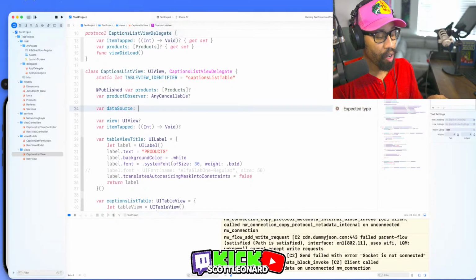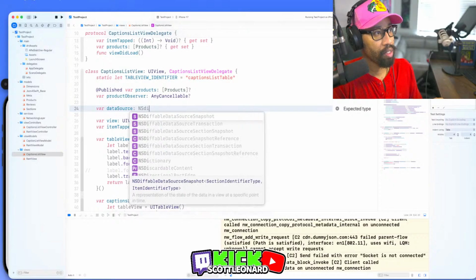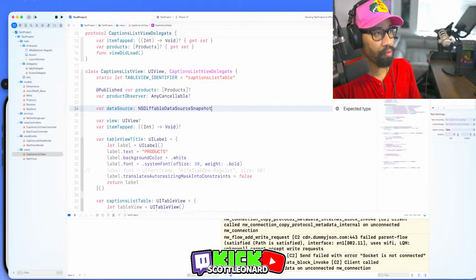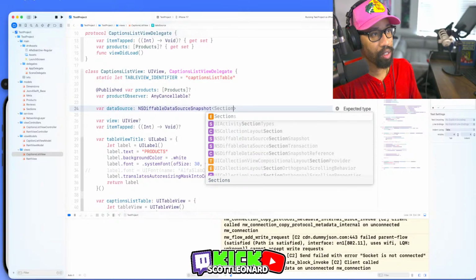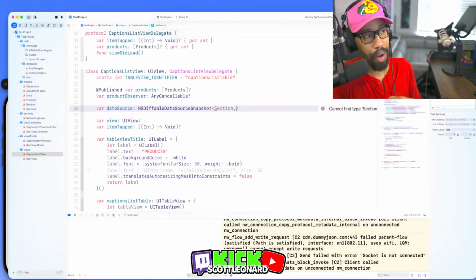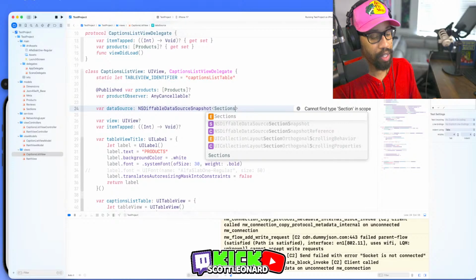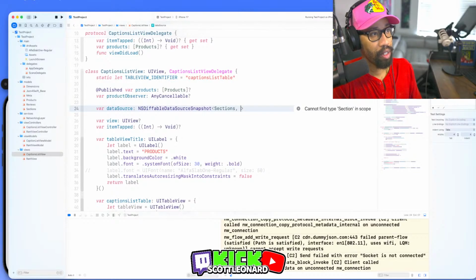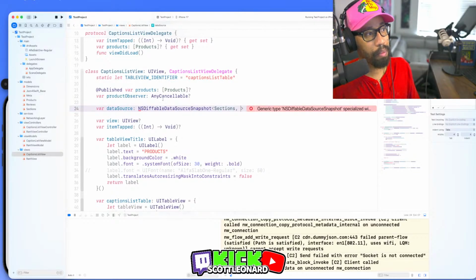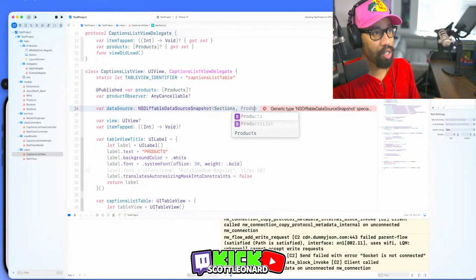So now we're going to go NSDiffableDataSourceSnapshot. And this is going to take a generic of Section. It could be whatever generic you want to use, but we're going to be using Section because that's what we just defined. And then the item, the values that the table view is going to be monitoring, are going to be the products. So it's going to be Product. And then we're going to make this optional.